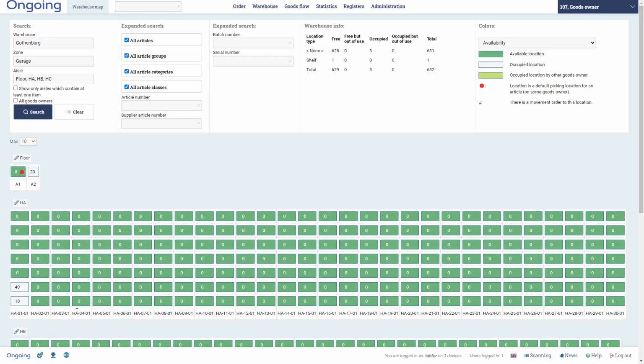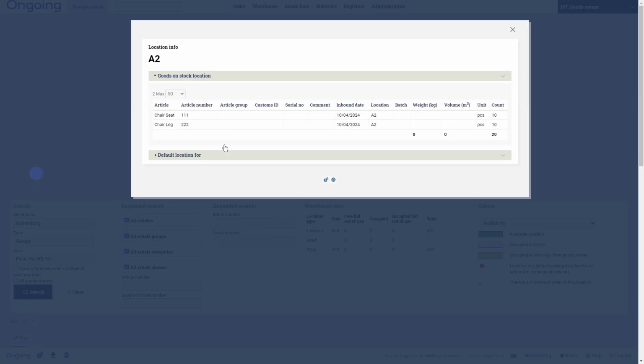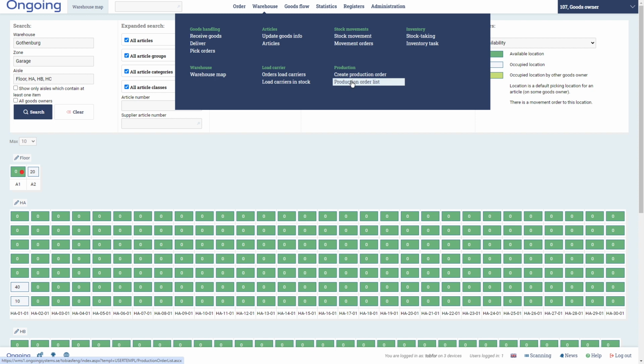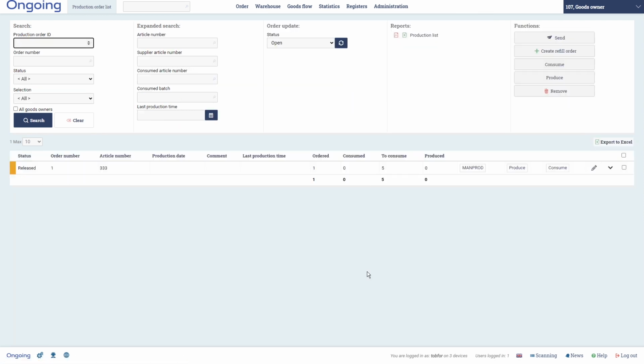These were delivered in first, so Ongoing usually works with the first in, first out principle. So this is what the system will choose. And then I'm going to do a manual production where I'm going to pick from this location, which is where I have put in goods at a later point. So let me first show you the automatic one. It is simply this button. So you have the manual production here, and then the automatic production, or where the system choose here.